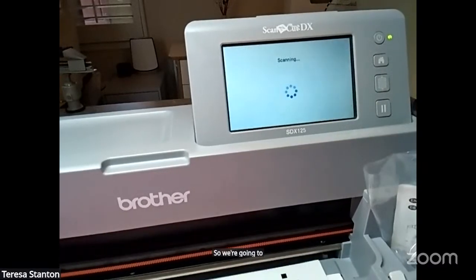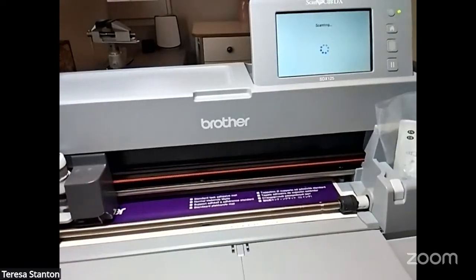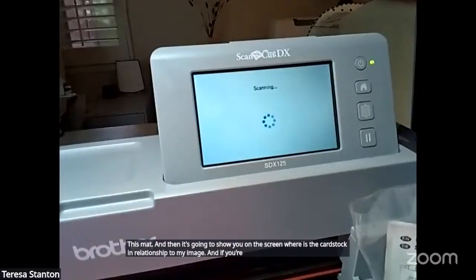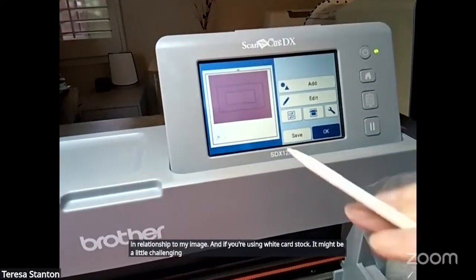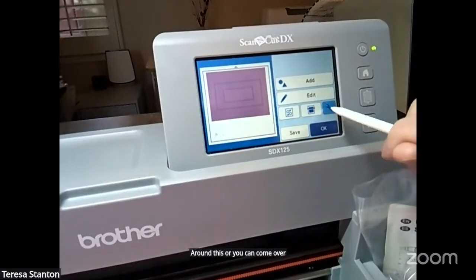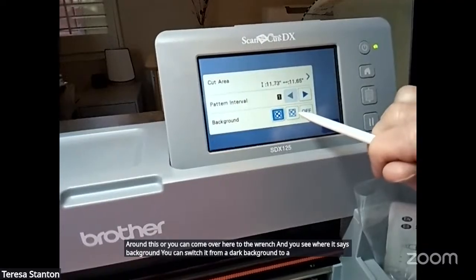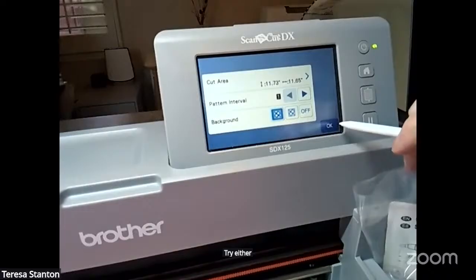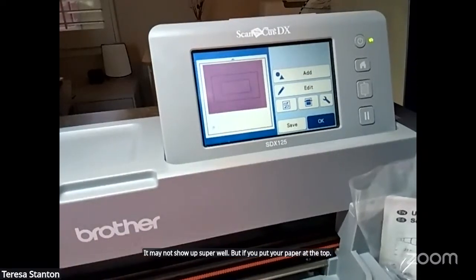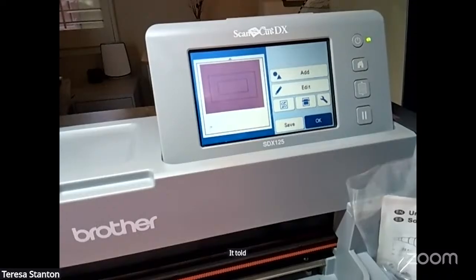So we're going to press start. Now it's going to scan this mat. And then it's going to show you on the screen where is the cardstock in relationship to my image. And if you're using white cardstock, it might be a little challenging for you to see it, but you should be able to see a faint line around this, or you can come over here to the wrench and you see where it says background. You can switch it from a dark background to a light background. If it's already light, you can switch it back to dark. Try either one and see which one shows up better for you. Again, if you're using white, it may not show up super well. But if you put your paper at the top of the mat in the way I did, it should be just fine. Any questions?